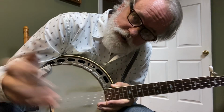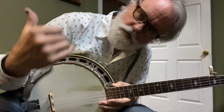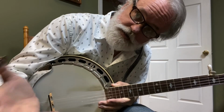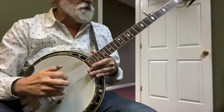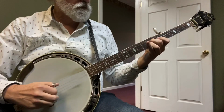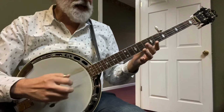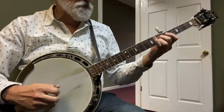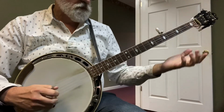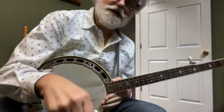And this will be a fairly short lesson, but you're going to get two licks that will fit over another lick, and so you can spice up any of your tunes that has this lick. So the lick that I'm going to show you, two of them, that's one, and then the other is, not hard, I promise you.